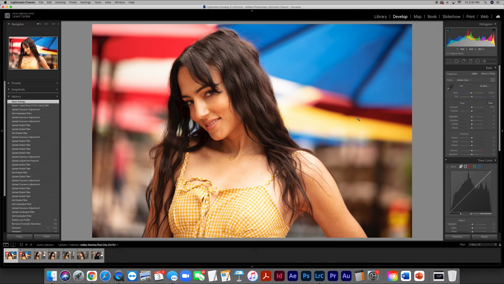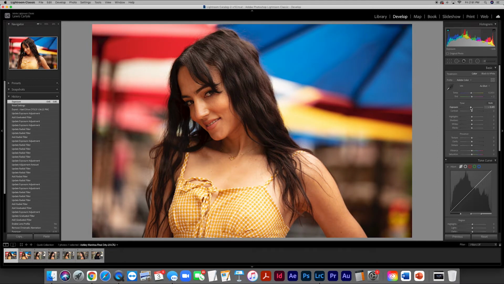So what I'm gonna do is I'm actually gonna drop the exposure overall down on this image, and we're gonna start to see a little bit richer color come back into the umbrellas in the back there. I've gone back minus 0.45, so almost half a stop. But as you can see, we've definitely made her face much too dark. But that's okay, we'll get to that in just a minute.